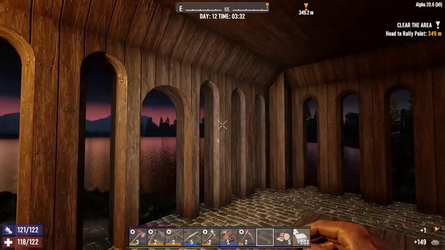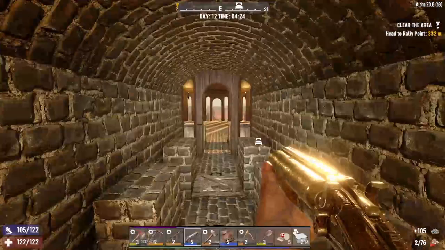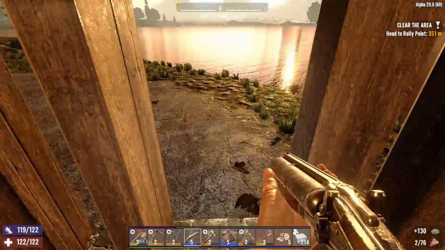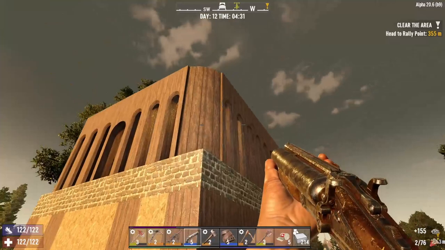Alright, that's good enough. Okay, it is morning time, so we got quite a bit done on the base this morning. We're pretty much done the structure. So we just gotta start adding more storage crates and things like that. Workbenches, forges. I might have a basement. I'm not too sure how I'm going to set it up yet. And then I'm going to have like a deck going around it of just bars so I can see through and shoot any zombies. And some stairs going to the top.